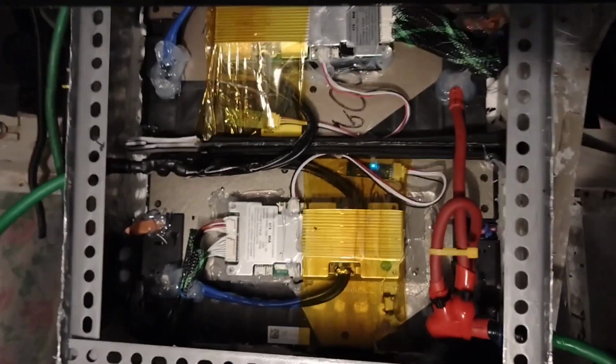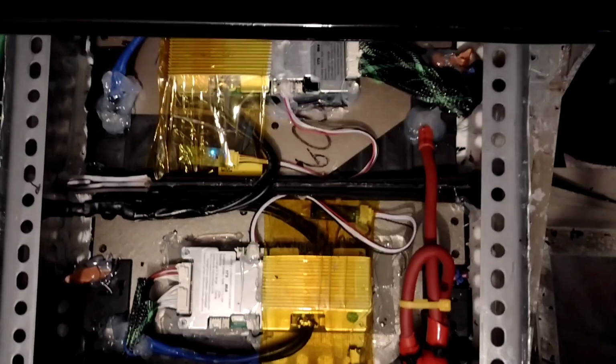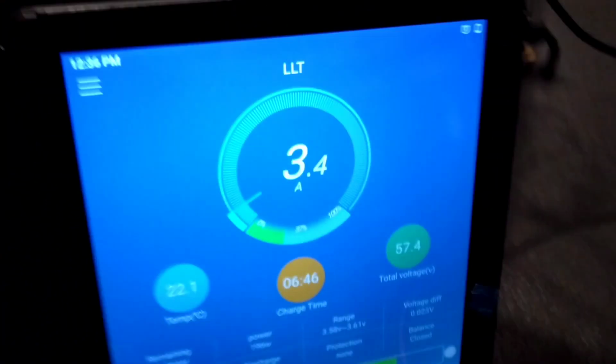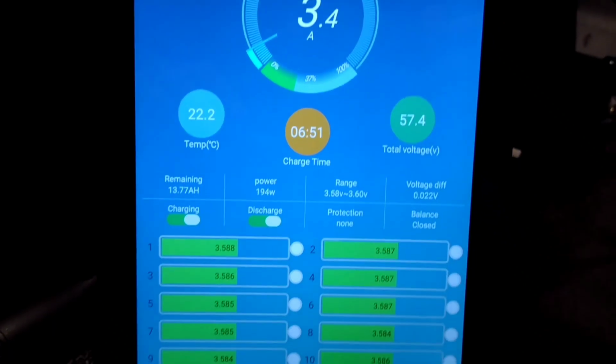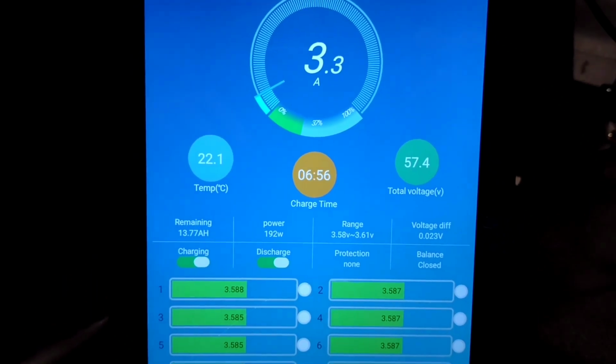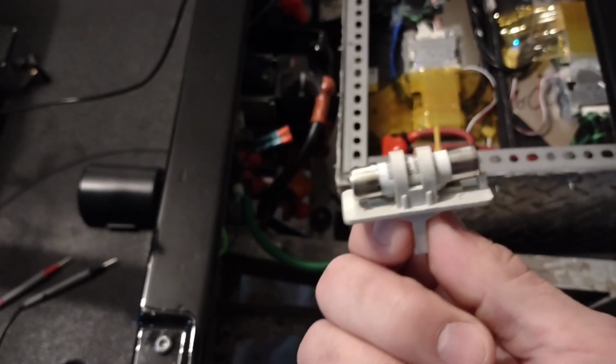Also, if you wanted to know which pack is actually on, you can see it light up when the Bluetooth is connected. All right, you can see I've jumped into the rear pack there, and that's where the juice is going. So it's at 3.4 amps now, about 194 watts, trying to even out the packs. He's probably going to want to buy another one of these and have some spares. Hopefully it doesn't ever blow. Shouldn't. Let's go ahead and pop that guy in there.